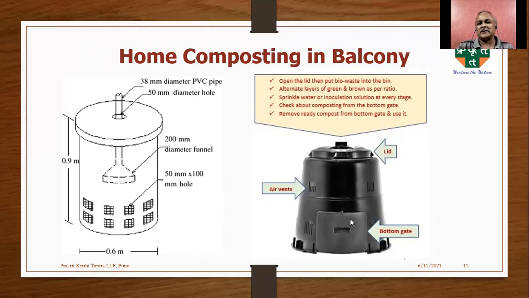Check the moisture level, etc., and accordingly you keep on mixing the green and brown. The only thing is that you must have the balance of green and brown. That will be possible to judge by the level of moisture at different stages, different levels, different layers, and different places within this compost bin.